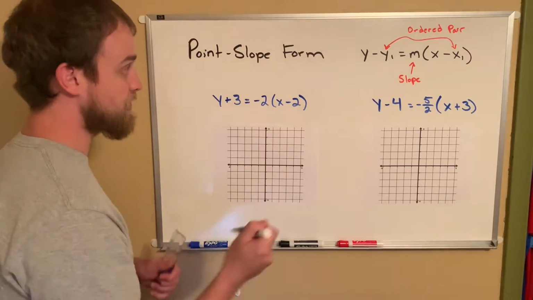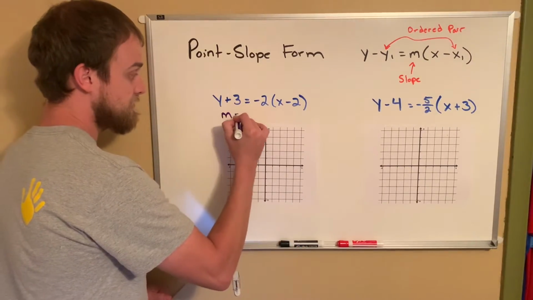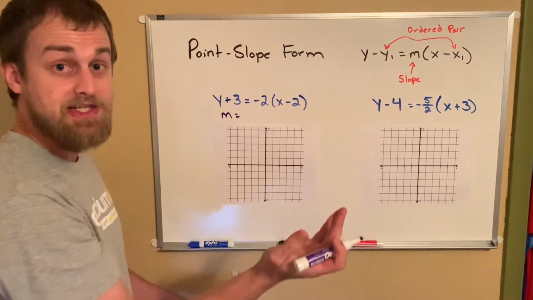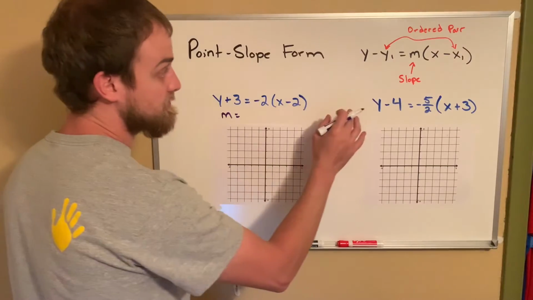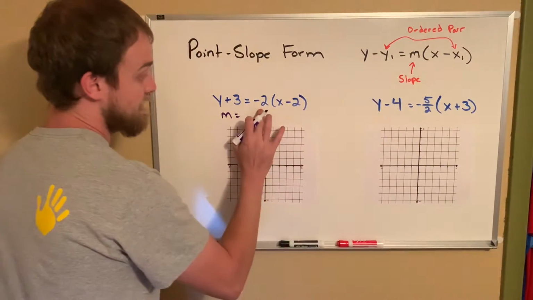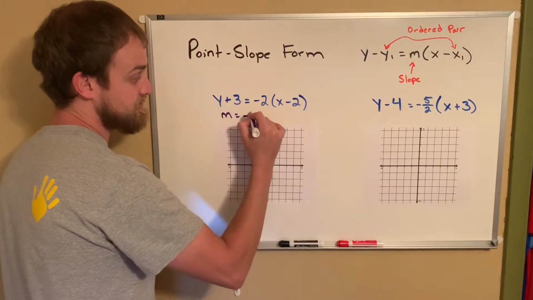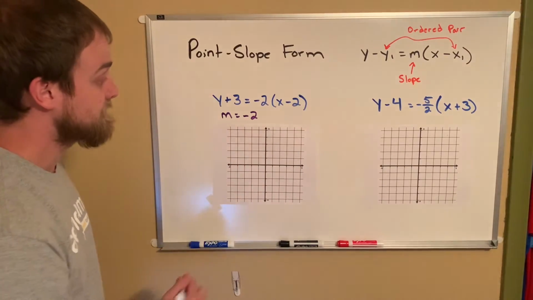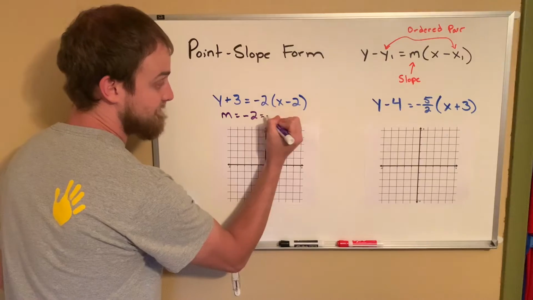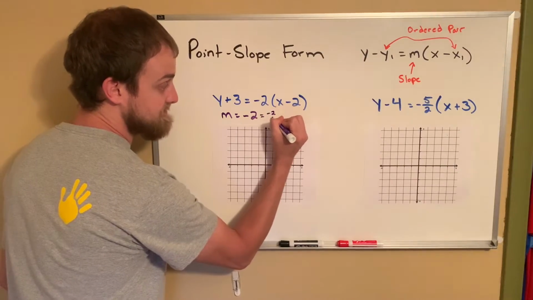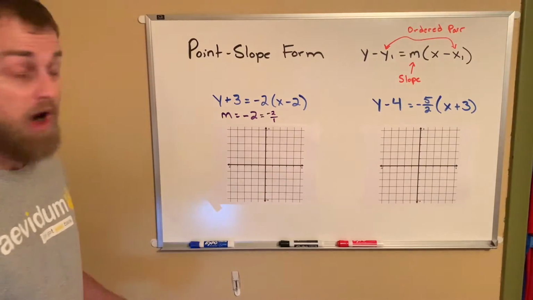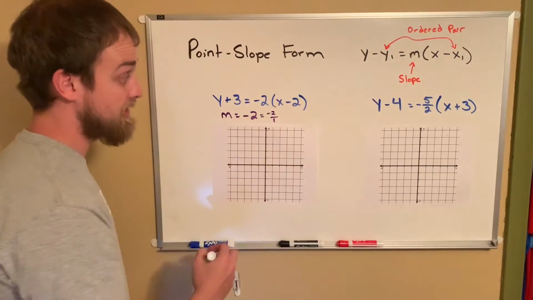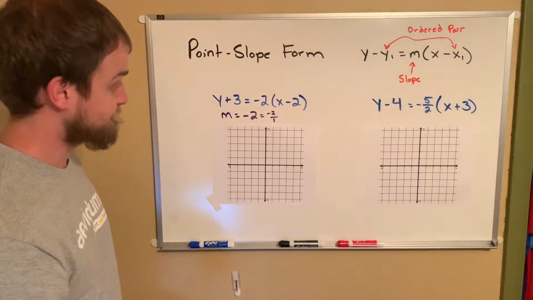So let's start with the slope. Now, remember that your slope number is always the number that's in front of your parentheses in this form. And if we take a look here, notice our m and our -2 are in the same position, and easy enough, our slope, or our m, is going to be -2. Now, we know we're going to be graphing, so it might be wise to write this as -2/1. Why? So that we can see that rise and run. Remember, rise being your numerator, run being your denominator.